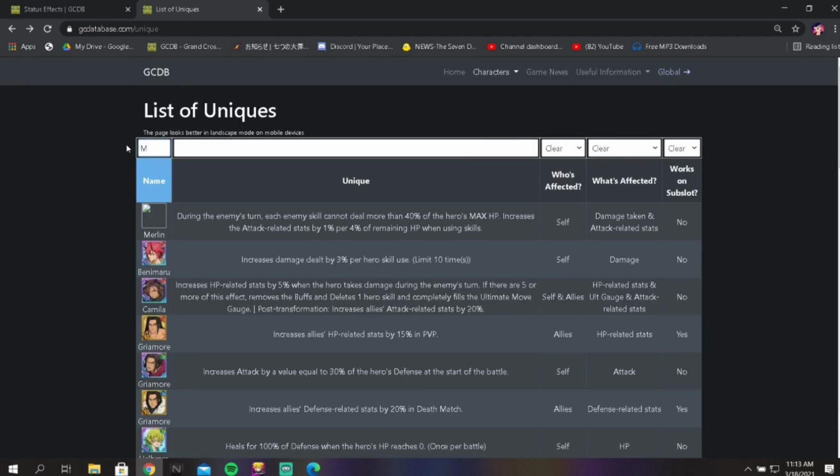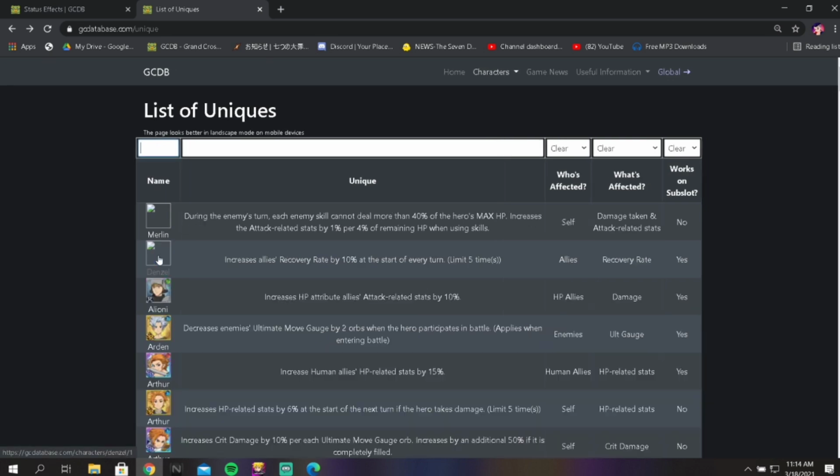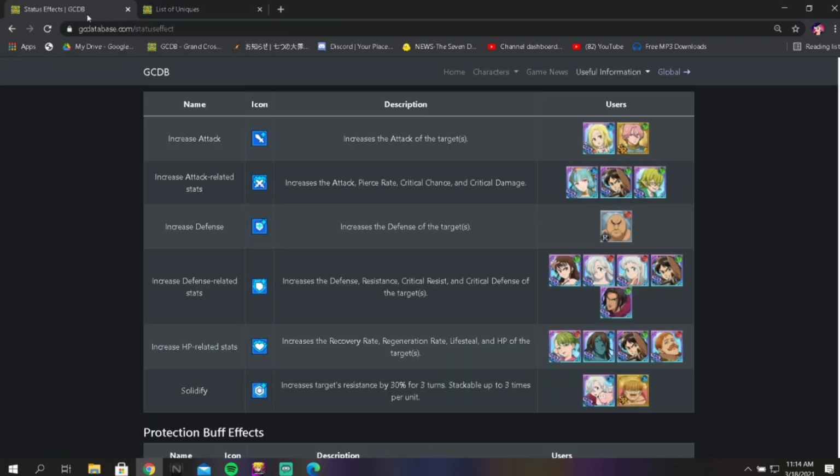I think even Lolly Merlin has like an active buff. Sorry for the background noise. I guess it's like a truck or whatever, an ambulance. But yeah, during the enemy's turn, each enemy skill cannot deal more than 40% of the hero's max HP, and then she will increase her attack-related stats by 1% per 4% remaining HP when using skills. So this is basically a passive buff as well. So very, very good. But yeah, there are a lot of characters that have passive buffs and active buffs in the game.